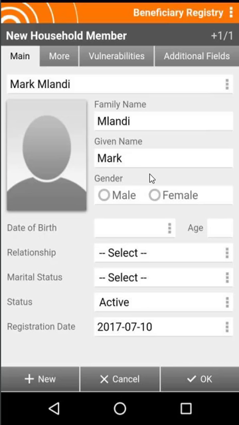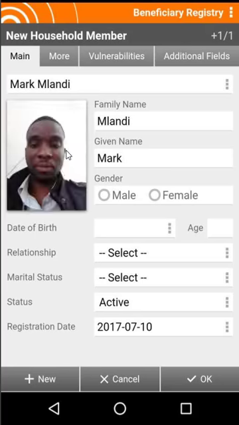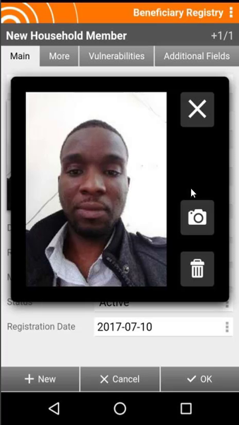that ID. If the context in which you are registering allows photo taking, touch the photo thumbnail to invoke the camera application and take the beneficiary passport frame photo. You need to be as close to the face as possible. If you want to edit or update an existing photo, touch the existing photo and this will open a new activity that allows you to delete, accept, cancel or take a new photo. Please note that the photo field is not a mandatory field.